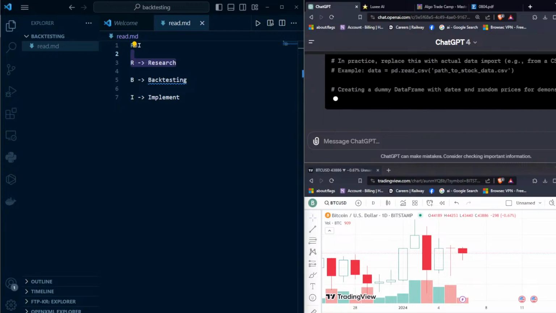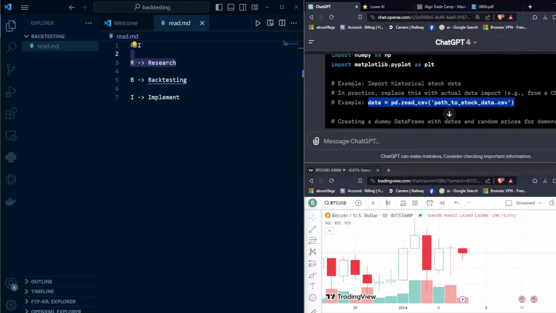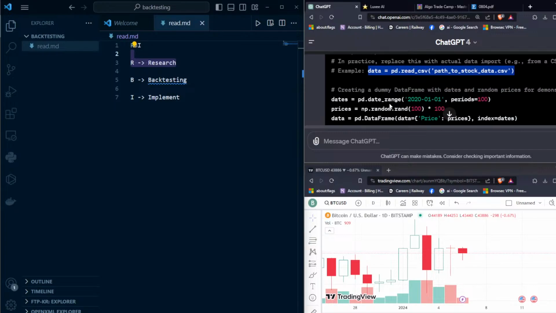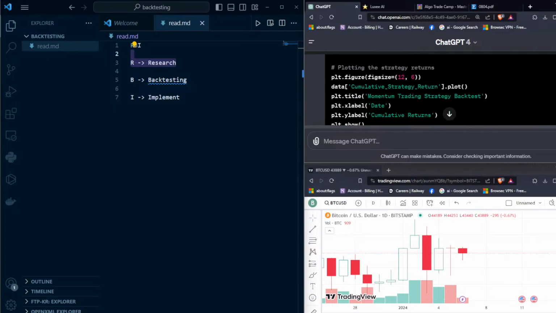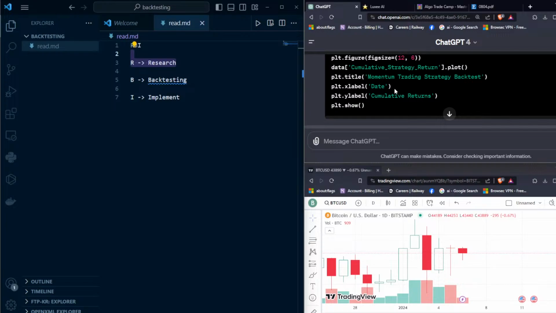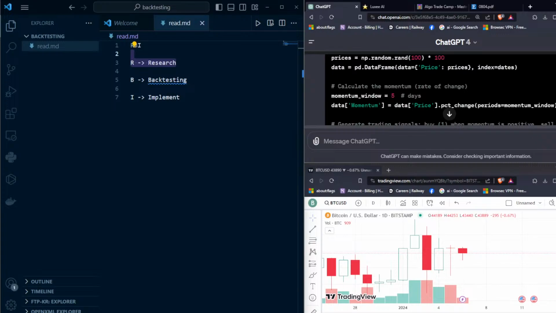It's telling you how you could load the data. I'm going to teach you how you can get the data. It's just a basic implementation. Okay, well, let's start with implementing a trading strategy, implementing and backtesting a trading strategy. Let me look for a trading strategy that we can implement.